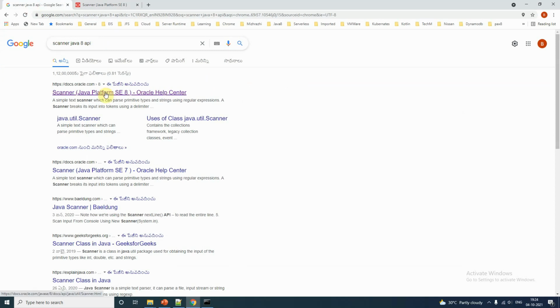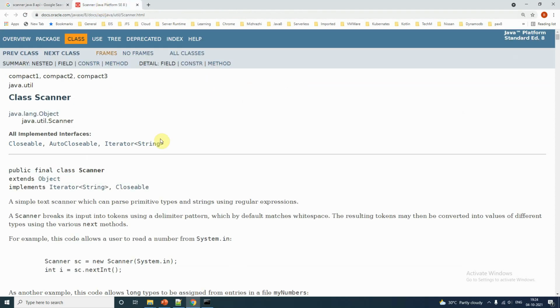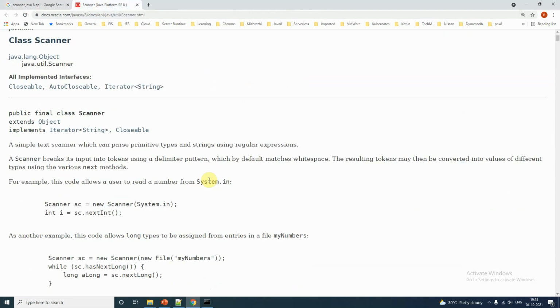You can choose the first link. If you look at here, you can use this line to read the value from the console. This line will be used to read the integer value like 5, 10, 11, 20. If you like to read any integer value, you can use this line.